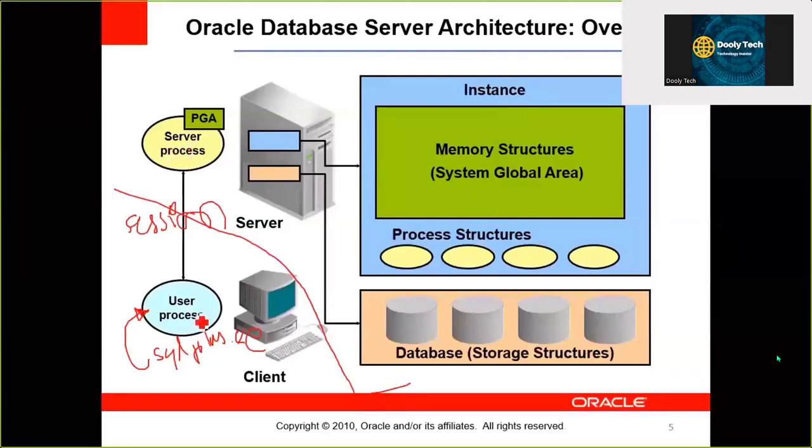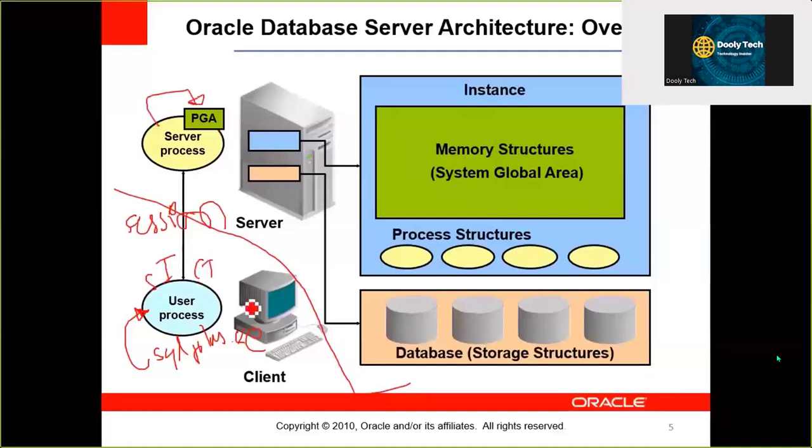So it is only waiting for the command. Here I say select, it is given to the server. I say insert, it is given to them. I say create table, it is given to them. So this server process is to interact with both the Oracle instance and the database and get the client's request executed. This is called a dedicated server process. It is dedicated to this particular session, and every session has a PGA, process global area.